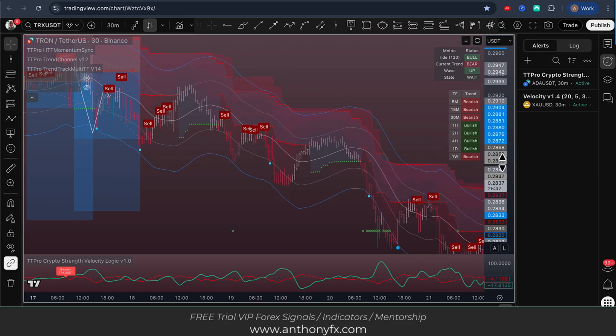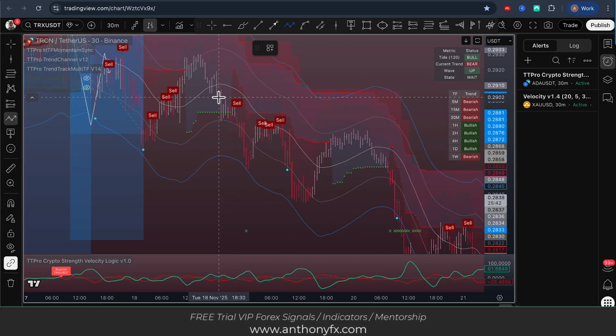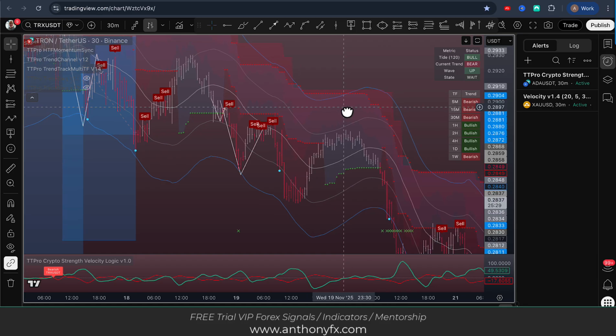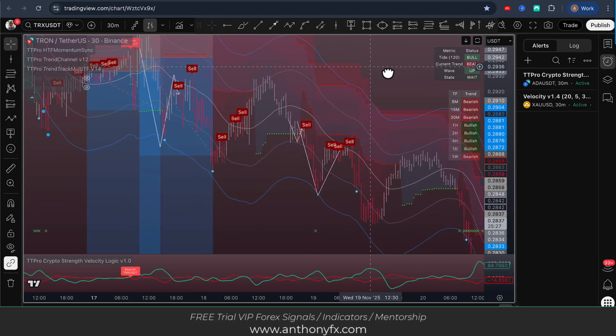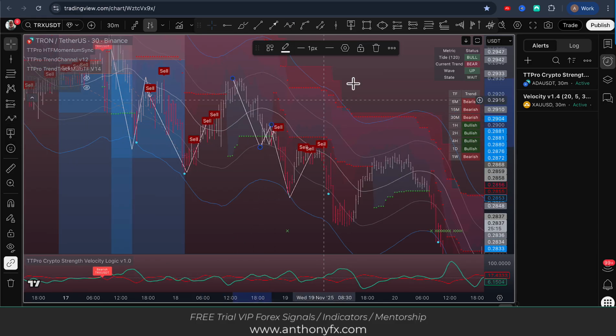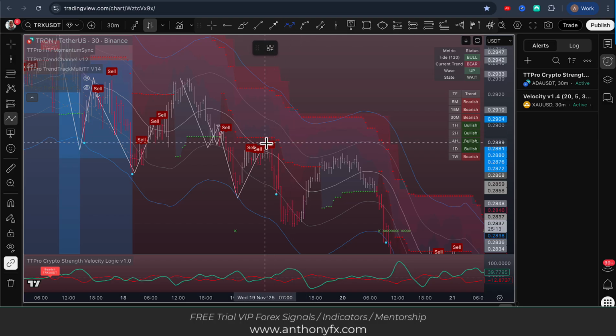It's looking for this pullback. All right, so you've got a little bit of a pullback here. See this look? So, generally you're going to be looking for expansion, retrace, and then the retrace you get these grey, and then they turn red. And there's your sell, right? So, this will get you in like, okay, high, low, pullback, sell, high, low, pullback, sell, pullback, sell. See what I'm getting at in the trend?